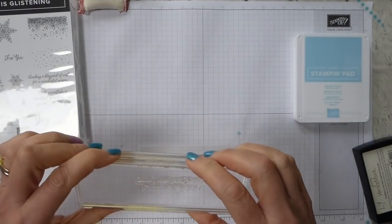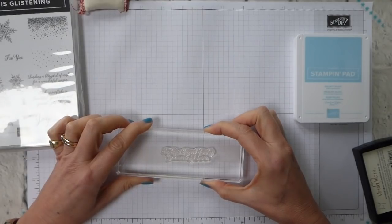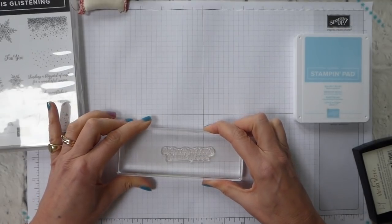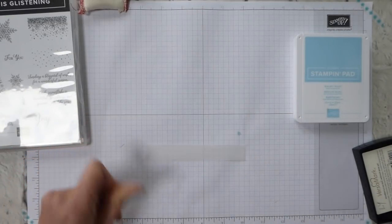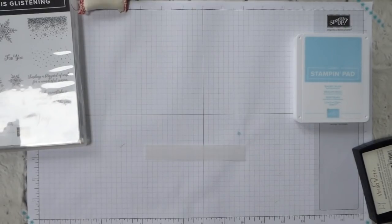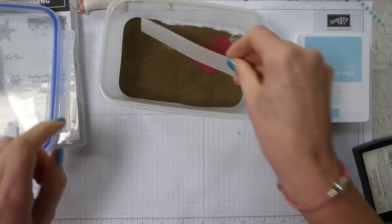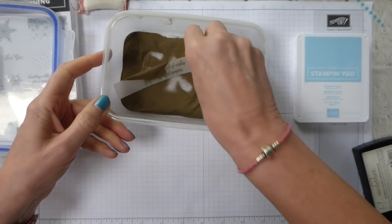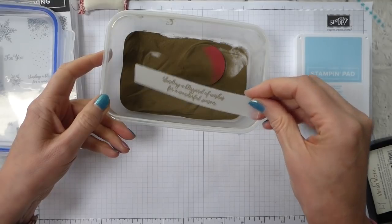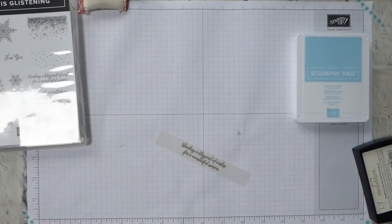Line it up on your grid paper so that you can then stamp square, even though my stamp is anything but square on my block. I've rocked that a bit, so hopefully it'll be all right. Peel that off, and then grabbing my gold embossing powder, I'm just going to dabble that into my gold embossing powder. Looks as if I've got it all. So that's that.